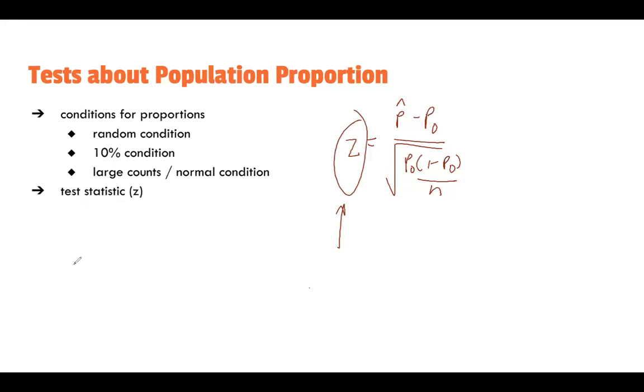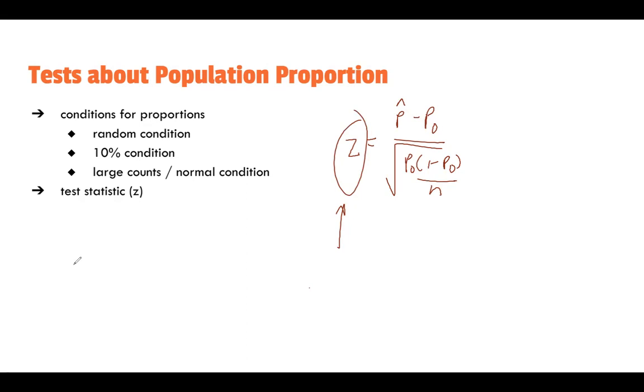I won't do an example with this. The example I will do would be using the calculator, but if you don't want to use the calculator or you don't know how to, then what you basically do is you find the z value, the test statistic, you plug that into normal CDF with that as your lower or upper bound, depending on whether the alternative hypothesis is less than or greater than. Then you do normal CDF of that, and then a really big number either way.